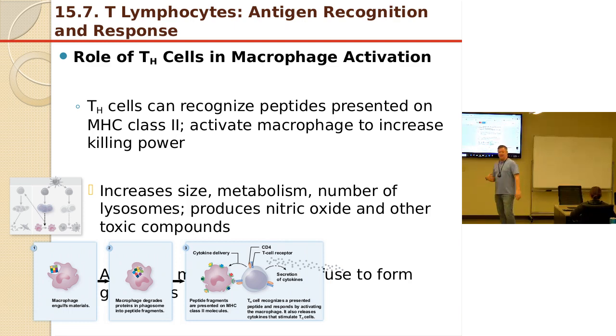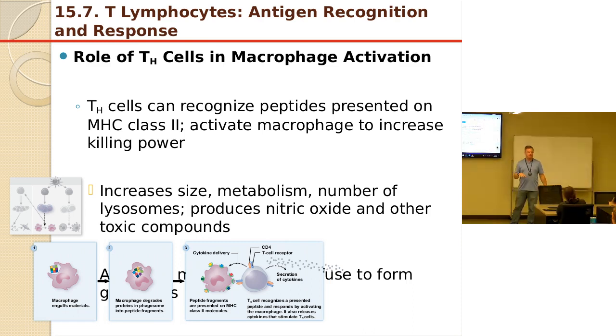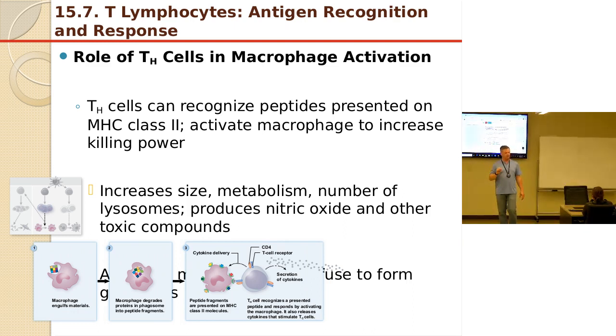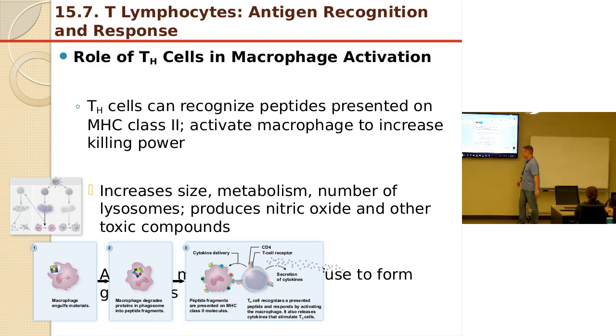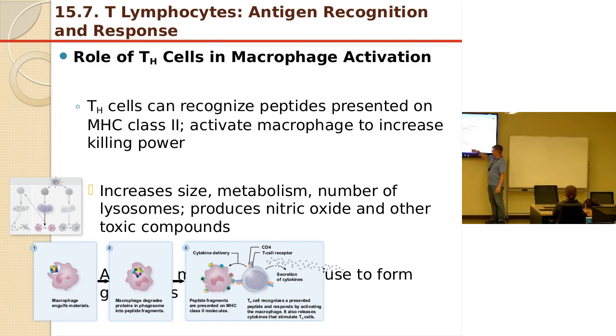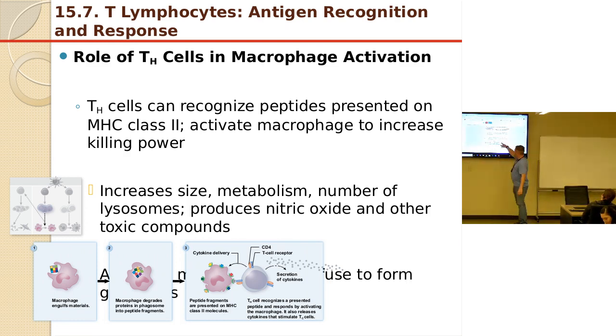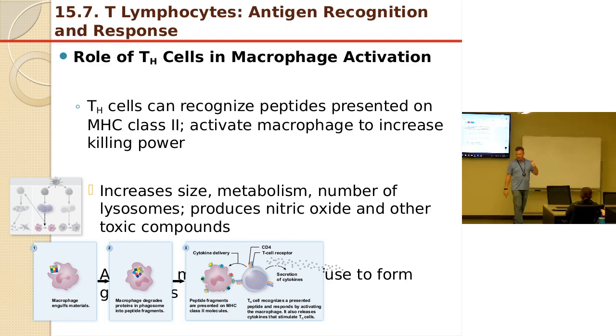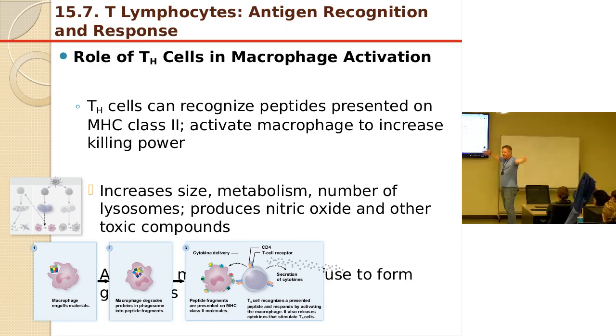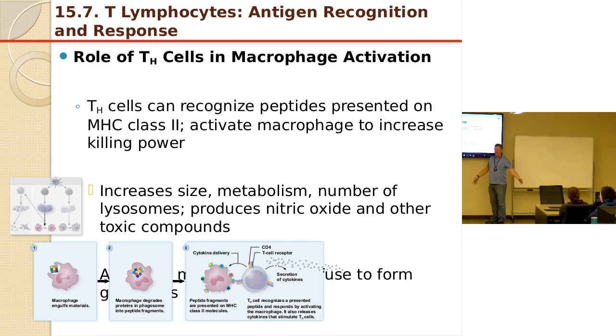The other roles are going to be activating the macrophages. Sure, the macrophages do their job on their own. But if I activate them and say, I definitely want you to go and find this, the macrophage becomes even stronger, faster, capable of going and phagocytizing whatever that pathogen happens to be. So in this case, the T helper cells are going to have a role in macrophage activation through those same cytokines. The cytokines are telling the B cell to turn into a plasma cell, telling those macrophages to become activated, become stronger and faster. And in this case, they're going to increase their size, metabolism, number of lysosomes. So all of those things are good for the macrophage, right? Because the macrophage's job is to phagocytize. So if I increase its size, it can hold more on the inside.